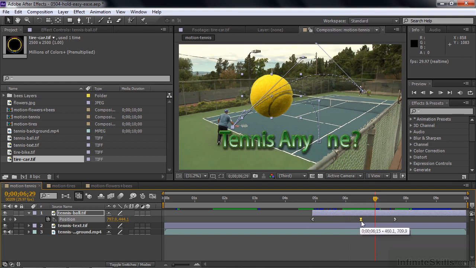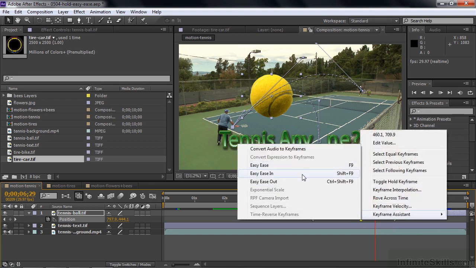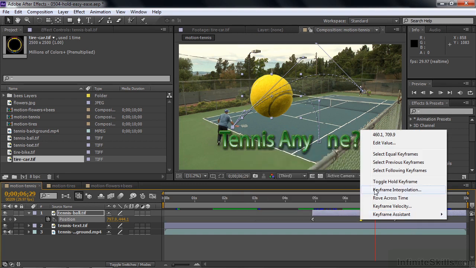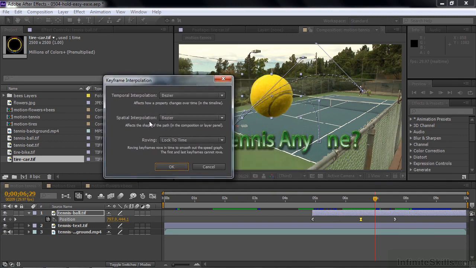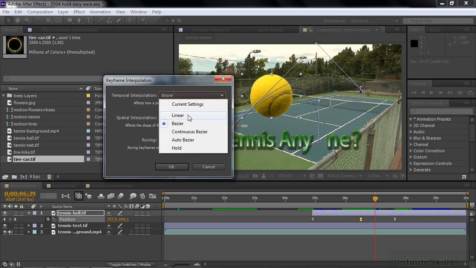I could press Control or Command Z to undo that, but let me show you another way to do that. I'll right-click on it. If I go to Keyframe Assistant, there isn't anything here that says go back to where you were. What you need to do is go to Keyframe Interpolation. We've got two kinds of interpolation going on. We've got spatial, that's the Bezier curves that we made when we drag these handles around, because that's stuff going on in space. Temporal interpolation is how it behaves in time, meaning its acceleration. We changed it from linear to this easy ease thing here. So I'm going to get rid of that by changing the temporal interpolation back to linear for that single keyframe.